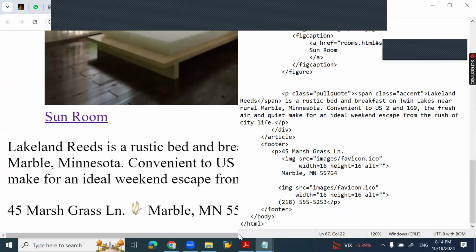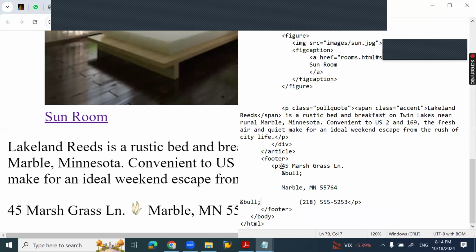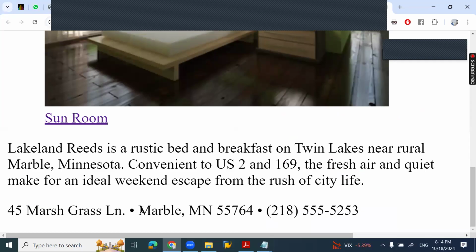Actually, it was a bullet here, like a bull semicolon, like a bull eye. So now if I refresh, you will see that we have the dots, the bullet points.